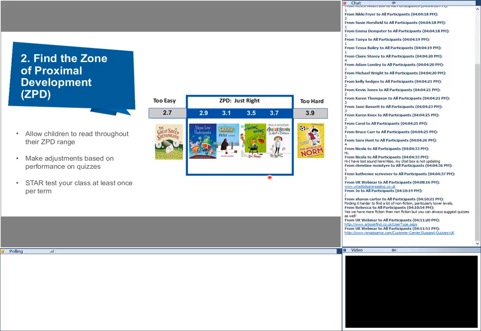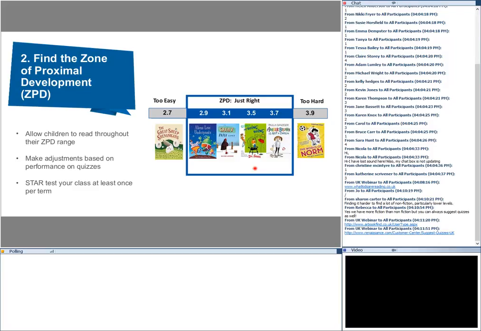Now, at the very beginning, we do recommend that schools start children on the lower end of that ZPD because we want them to experience success. We want them to feel enthusiastic and get that confidence boost. However, we've conducted research into how best to guide children through books, and we did find that you don't have to step children up to make progress. You can allow them to access the entire range of their ZPD, and it'll still make the progress you want.